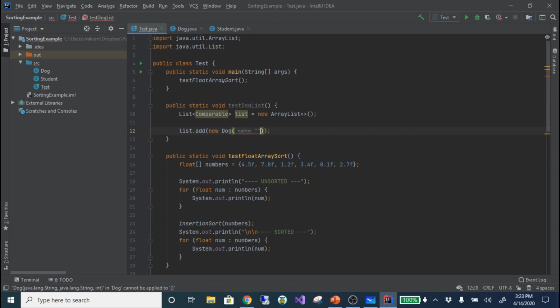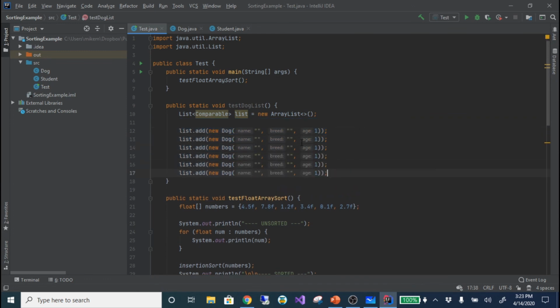So the dog needs a name, a breed, and an age. Shoot. All right, so I'm going to make a few of them. I'm just going to type in random letters.